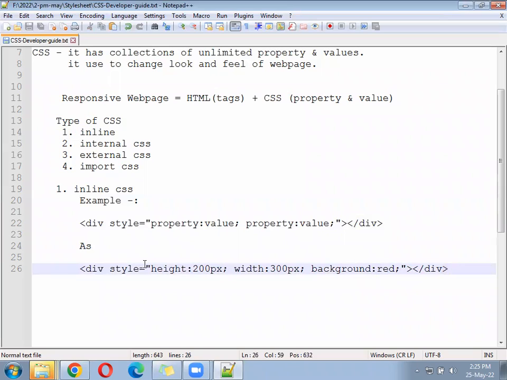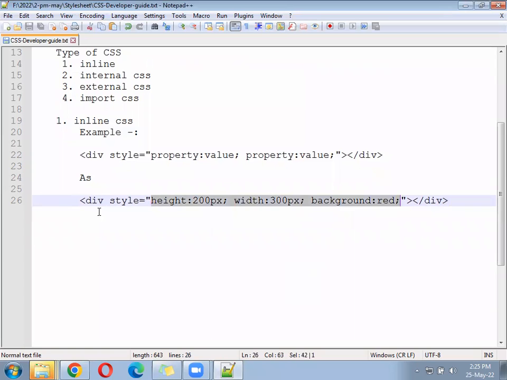So this property value is not part of HTML. It is part of CSS. You are taking it from CSS and assigning it to this div. So the features of the division will increase, because it is taking height, width and background from CSS.